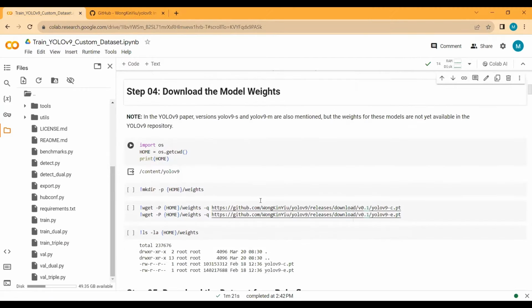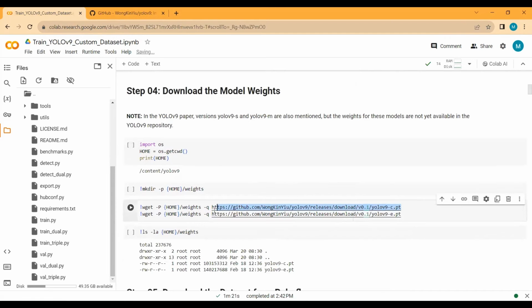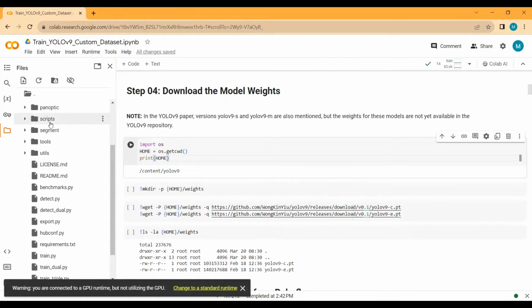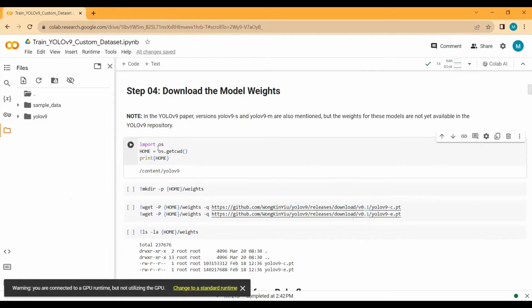I will add this link over here, which I have copied. Before we go ahead with this, we will set this YOLOv9 folder as our current directory. We have already set this, but we will save this directory name into a variable, which is HOME.